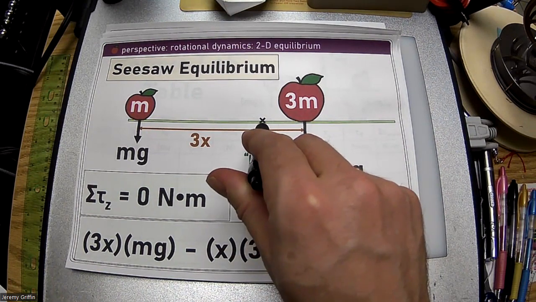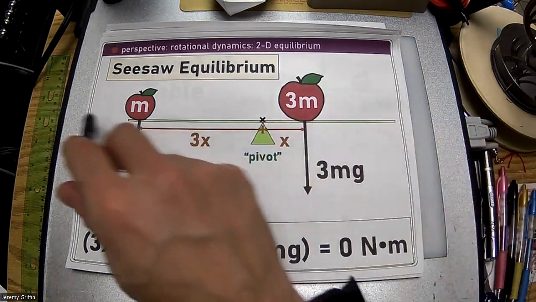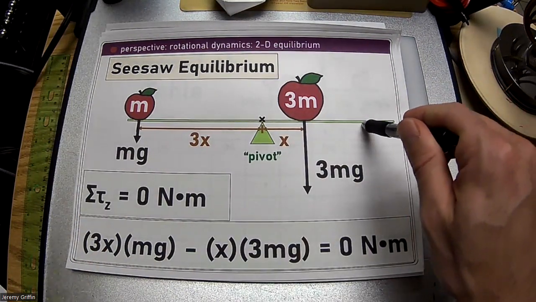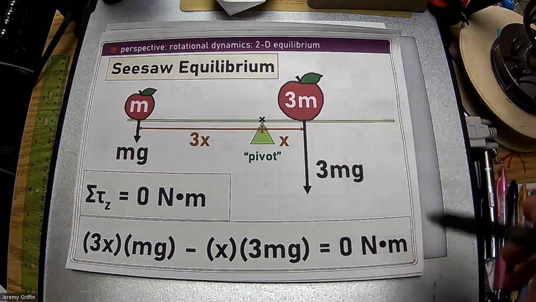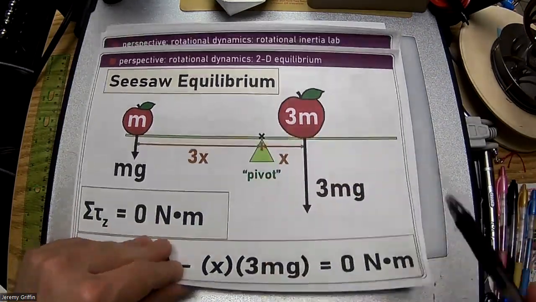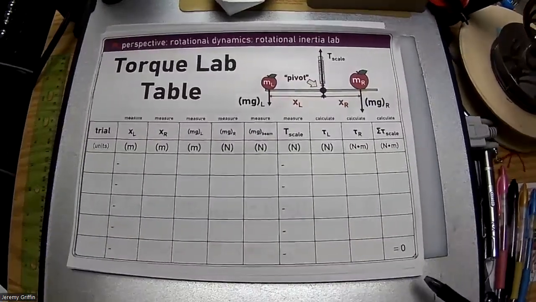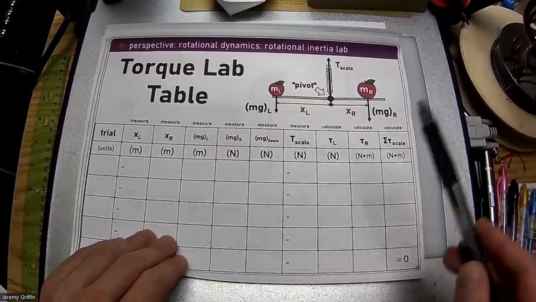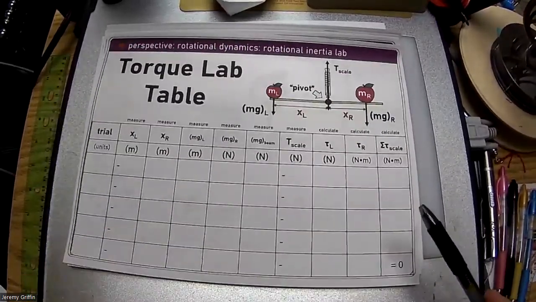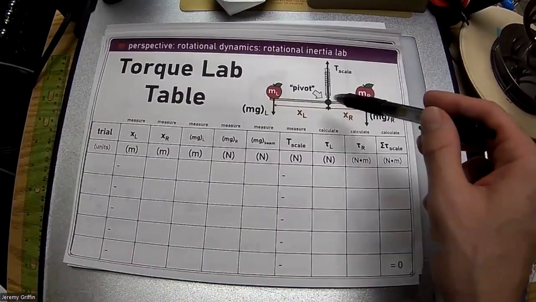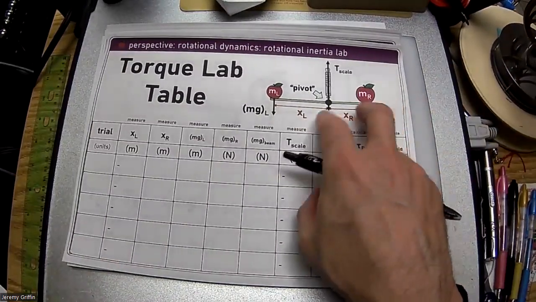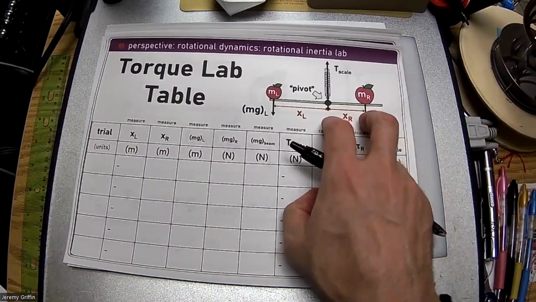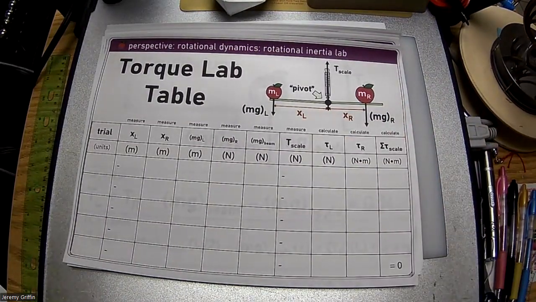If you want a bigger picture of what you can do, you can actually pick any point and sum the torque about it. You could pick this random point right here and sum the torque about it, and it would still zero out. So probably that pivot point right there is the most intuitive point. One purpose you can use this for is you can find unknown weights. This is the principle of the triple beam balance.